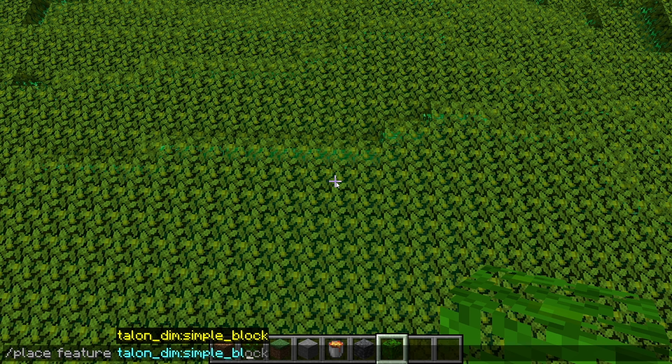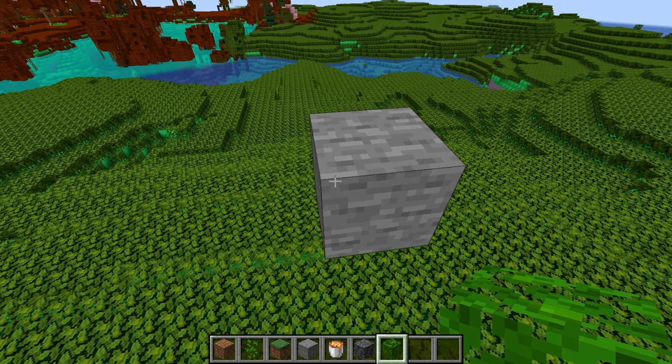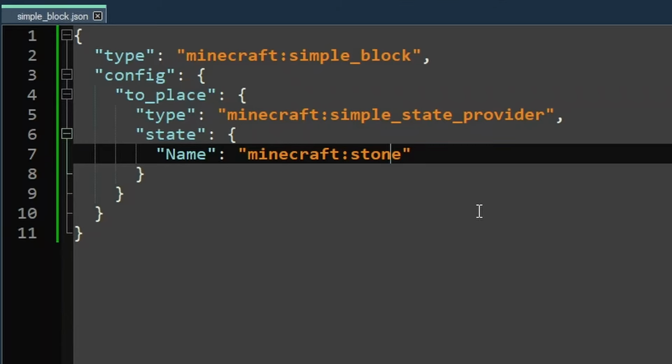It's really boring. So let's say you're like, okay, that's too boring of a block. I want to make this look different. So we can go back to our file. And this is really just to give you some practice with trial and error, because that is going to be very important today. But let's say you're like, I want something a little bit more interesting. So we'll try a dried kelp block.